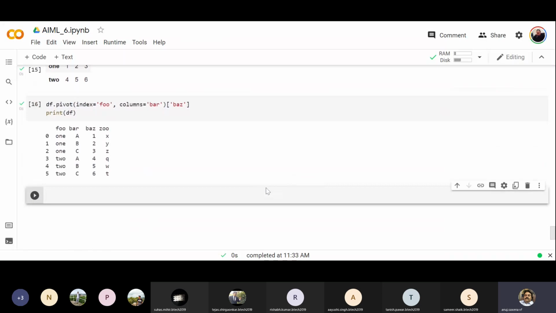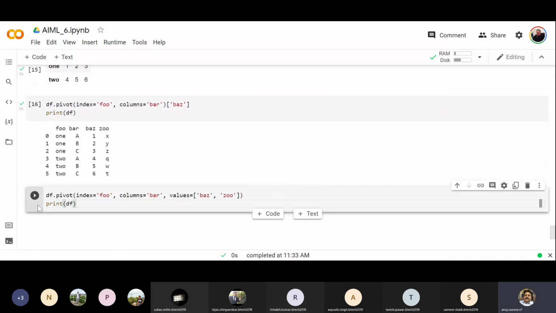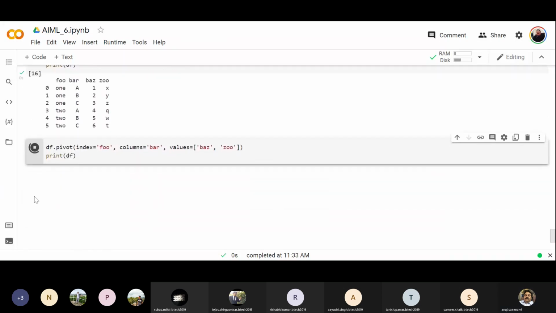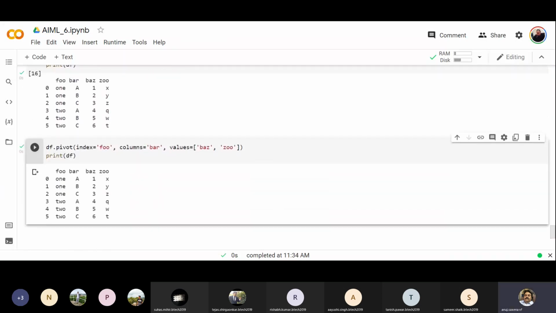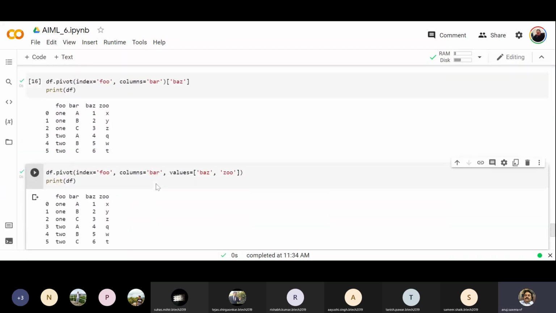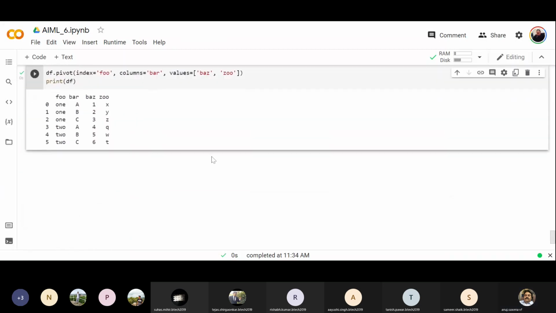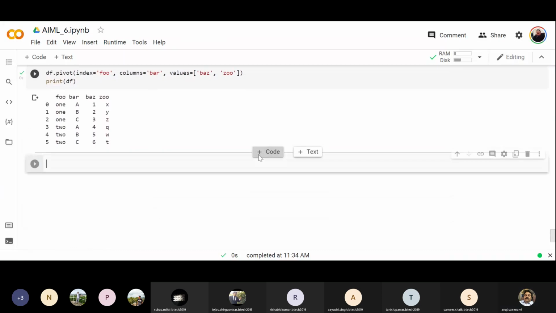So if I give it inside, then it's okay. Otherwise, it can be out. And if I give zoo also, then the summarization is not there. You can see foo and bar. Better will be that I don't give a string as such.